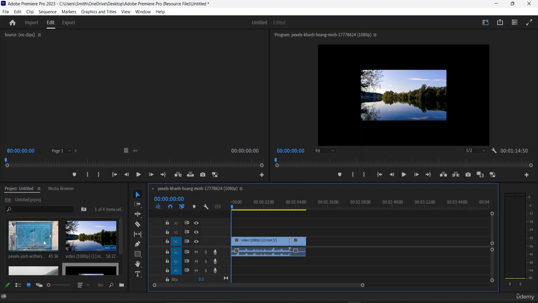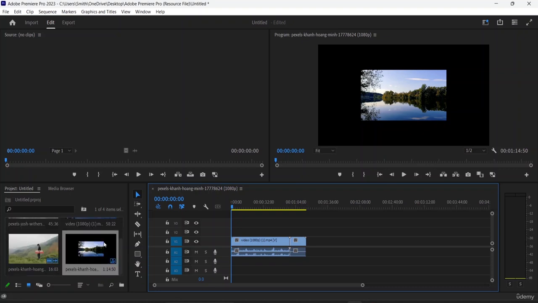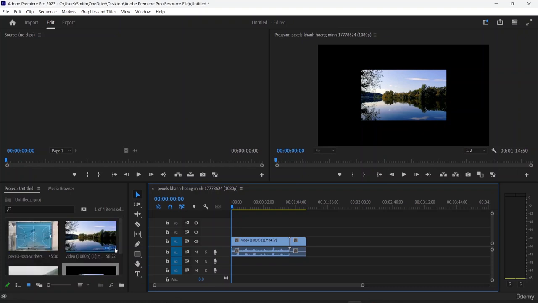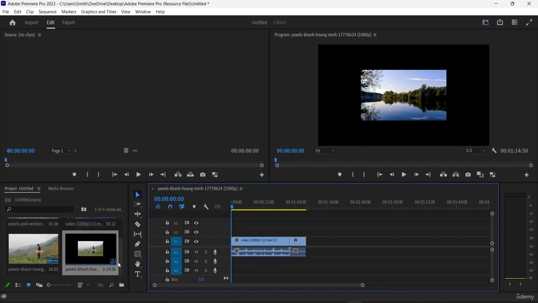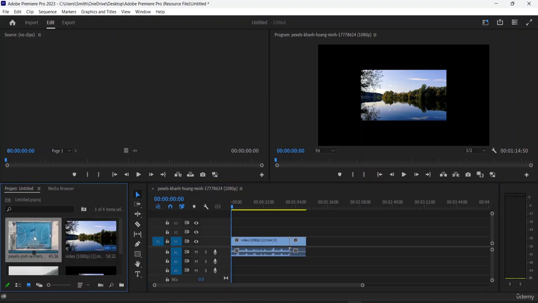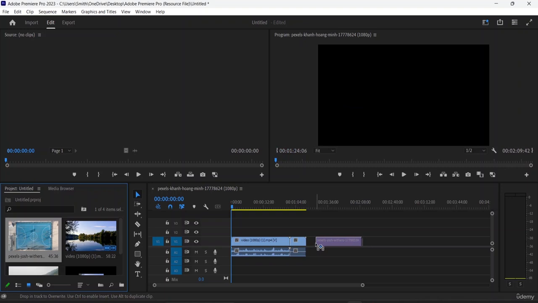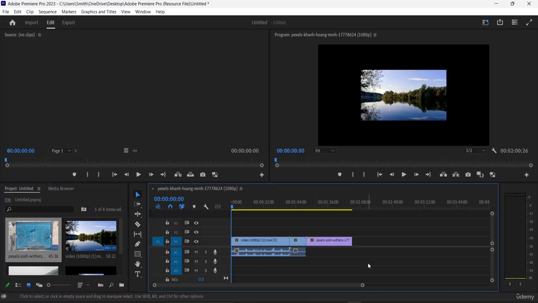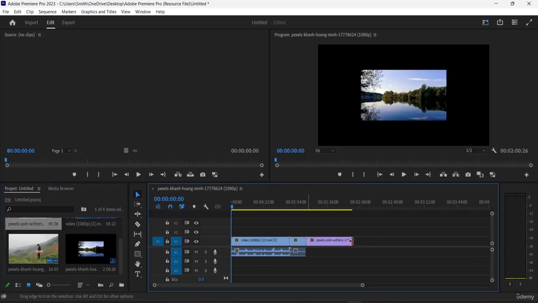As you can see, this is how I can differentiate: this one is basically the sequence. I'll click on this and bring this one here. And this one doesn't have any audio.